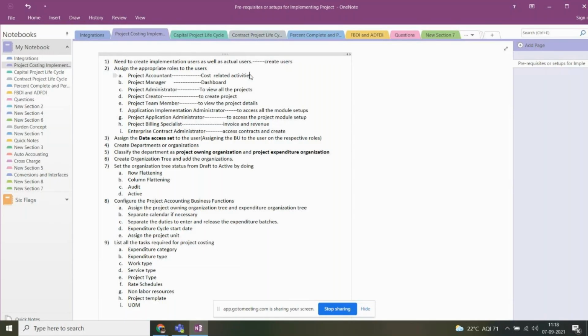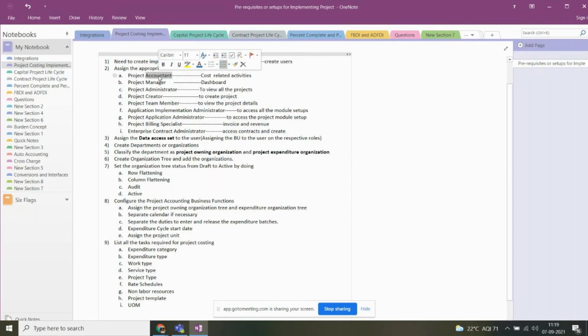No, I mean within the costing area, what are the things we do daily? We'll create accounting on the booked cost, right? And we'll do adjustments, right? Burdening, allocations, right, guys? So these are all the activities we do under the costing area. All these activities can be carried out when a user has access to the project accountant role.